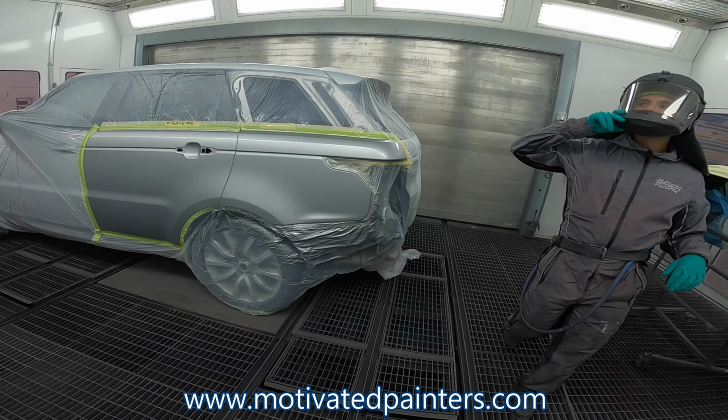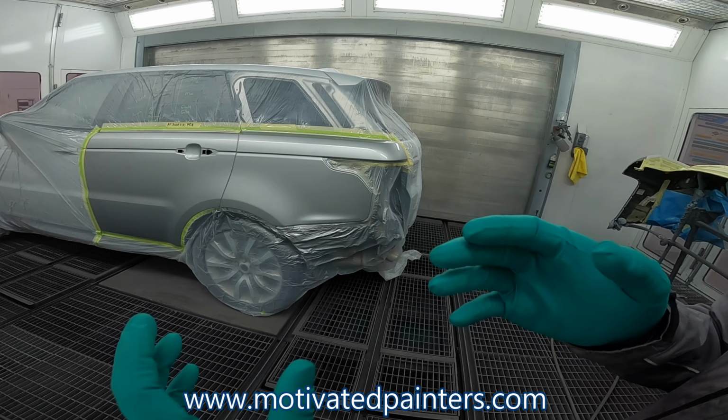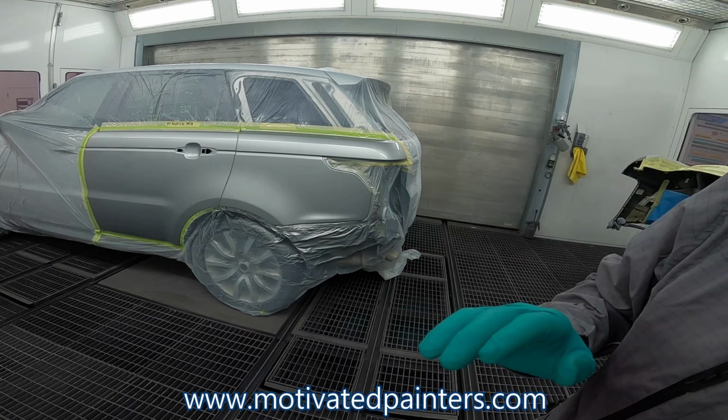So I'm about 6 to 8 inches away, and I'm moving nice and slow, really, because that's where this base gun, this clear gun, shines. Okay, ready for a second coat.